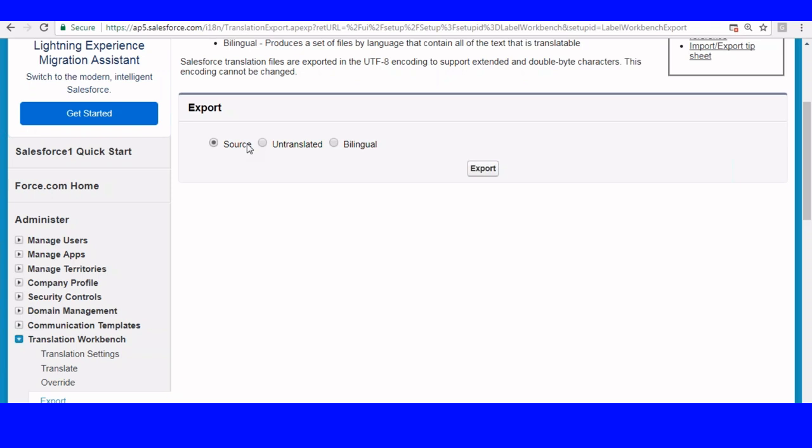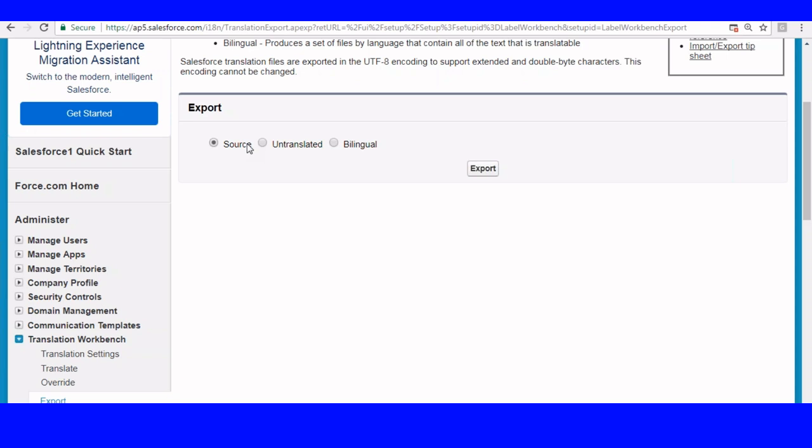Now when I go with this, they're asking, should I export translated data or untranslated data? You translate into German. When I export, should I get a German file or an English file? Choose it: source or untranslated, or both. When you are importing, the data should be imported in the English one.